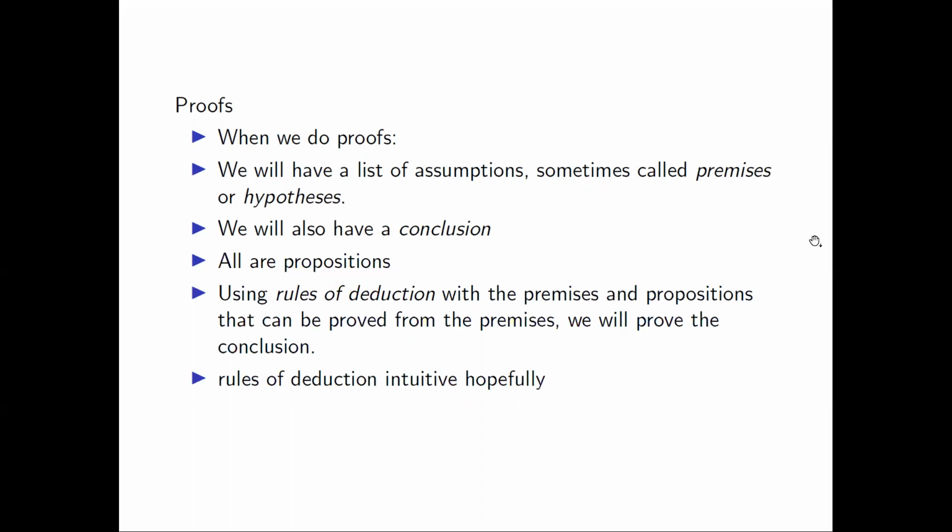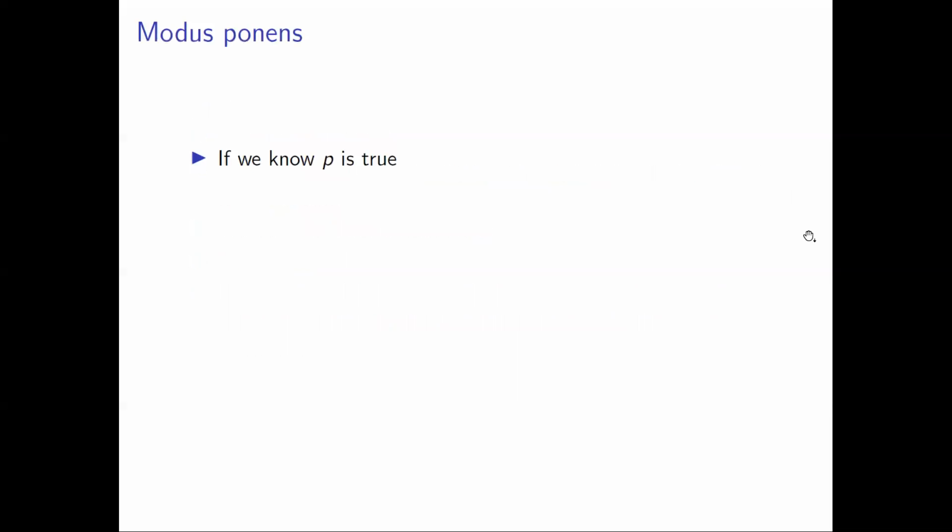The one we're going to start with, if there's any whose Latin name you've heard of before, this one is probably it. It's called modus ponens. And what modus ponens says is if we know that some proposition P is true, and we know the implication P implies Q is true, then we can conclude that Q is true. With all of these rules of deduction, I'll show you a simple example of how we would apply the rule in a step of some proof.